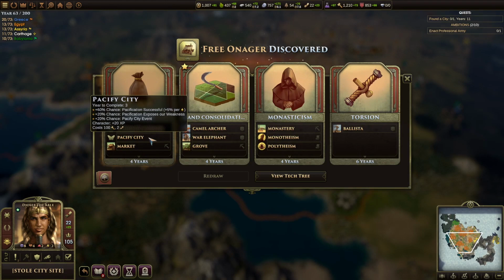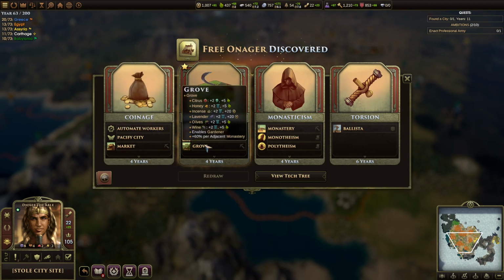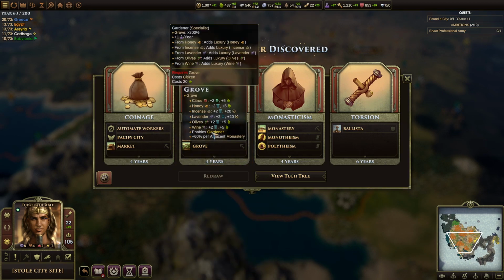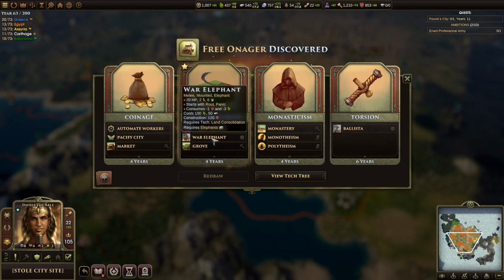Okay, so now we got that pacified city thing, or we can get groves. I think I went over that already. Groves are great, but we don't have resources that we could build them on. Like, we need citrus, honey, incense, lavender, olives, and wine. We only have a bit of lavender near Vasset, so it's not really the best. I mean, these units here are pretty good.